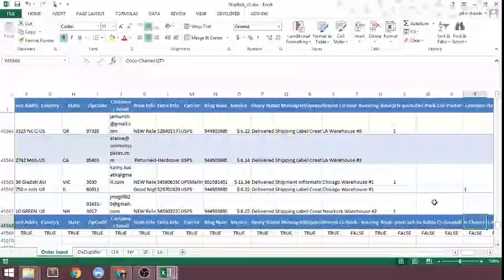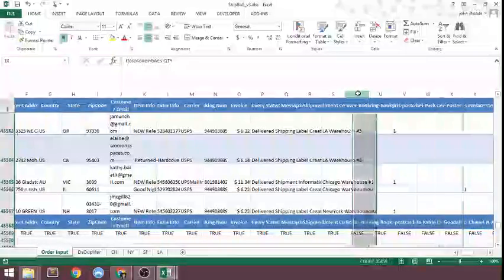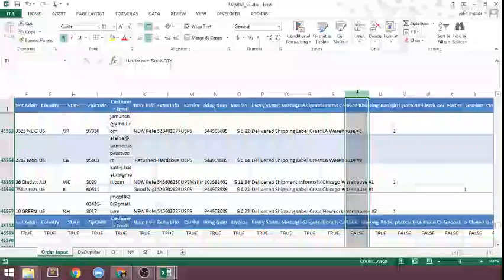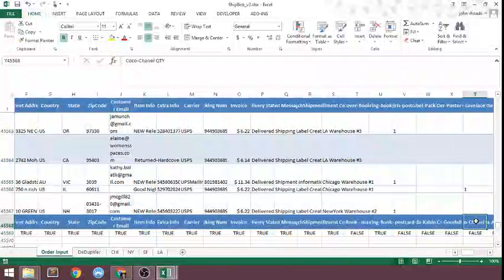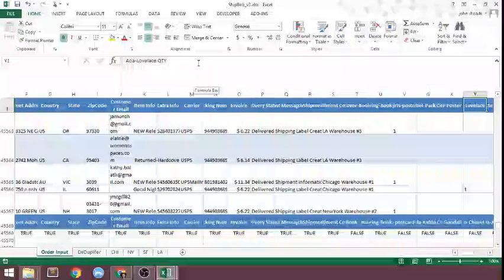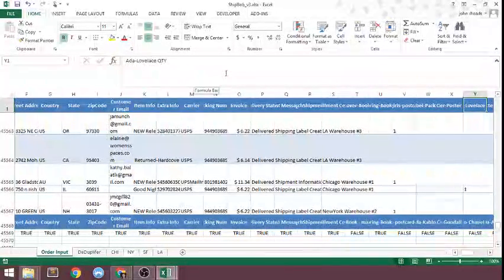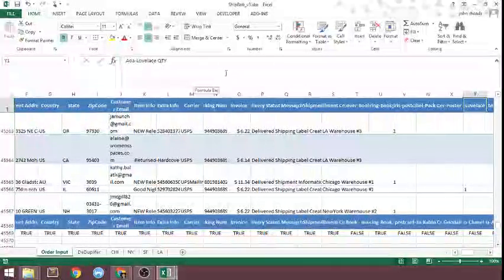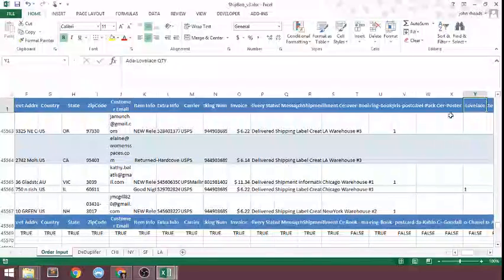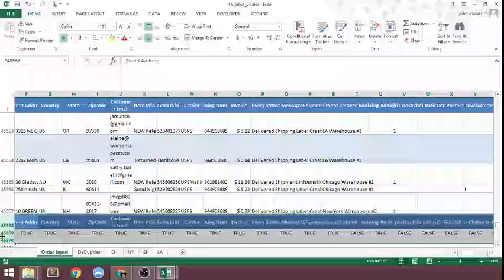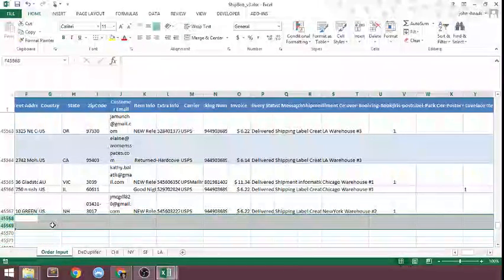I guess my point is, we're kind of fortunate that this hardcover book almost always comes out in column T. It used to come out in column S, but it's okay now. But if I was going to do this for something like my Coco Chanel poster, you'll see it's Coco Chanel here, but here it is Ada Lovelace. So it's very difficult for me to do this process for SKUs as they move to the right here for whatever reason. But anyway, we should be okay for now. So let's go ahead with the process.